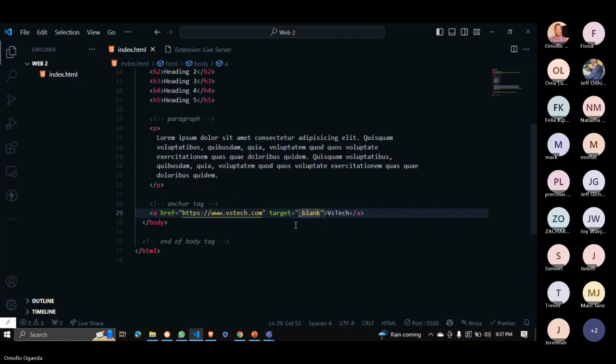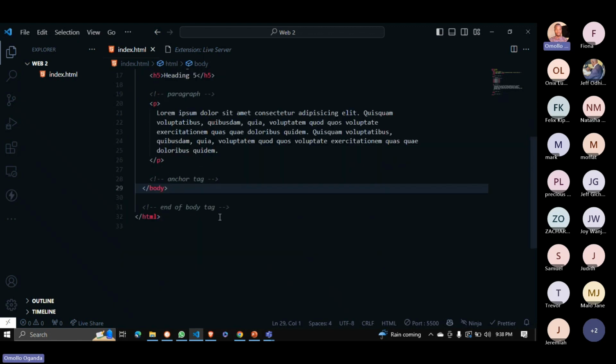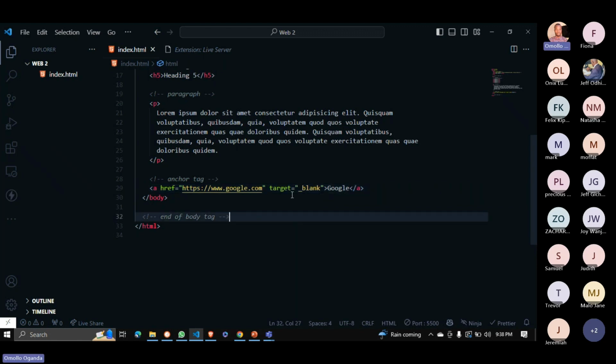Yeah, so if you noticed before niweke hii, acha nitoe kwanza, si ndio? Let me remove it first. Then hapa let me change it to Google ndo ilo haraka. Sorry. I've simply removed everything. Okay, nice. So let's have Google here. Nice. So nitoe tena hii blank target. Nice. So this is how at first we had our anchor tag. Si ndio Zachary? Ilikuwa hivyo.